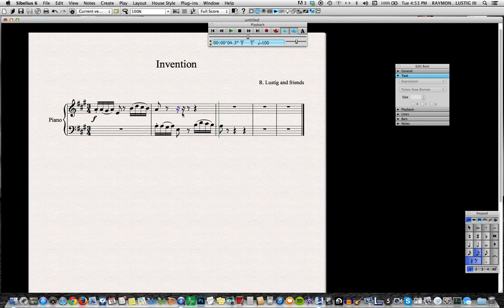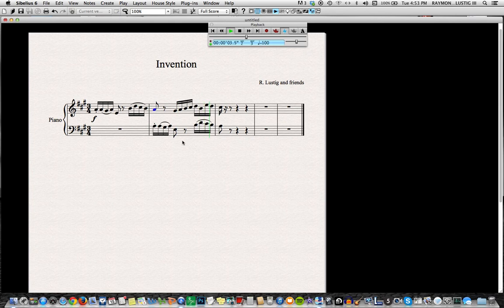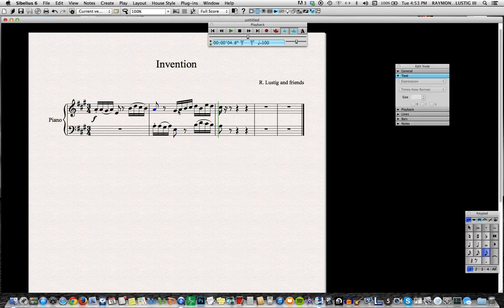Maybe with 16th notes. Sol, la, sol, la, si, do. Let's keep it going. Re, si, mi, re, do. Something like that. Now let's listen to how that goes. Kind of pretty, right? Works out. We've got lots of parallel thirds and parallel sixths, which is what we want to see in invertible counterpoint inventions.